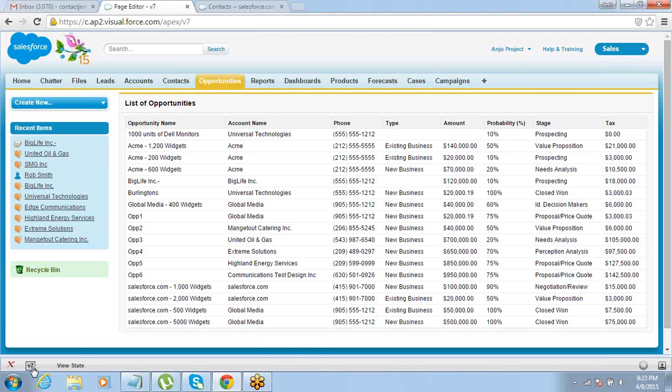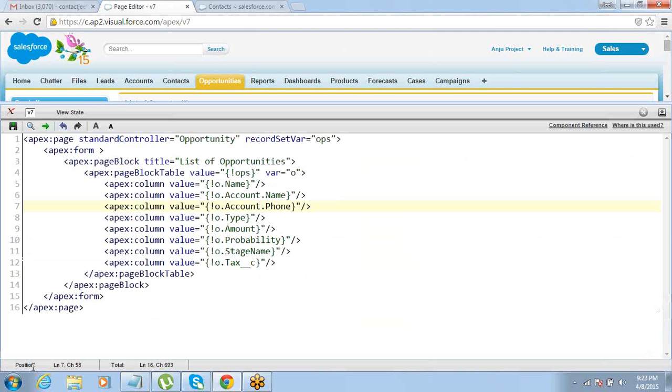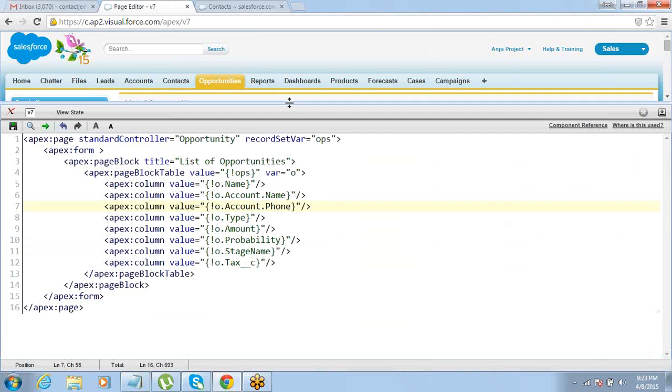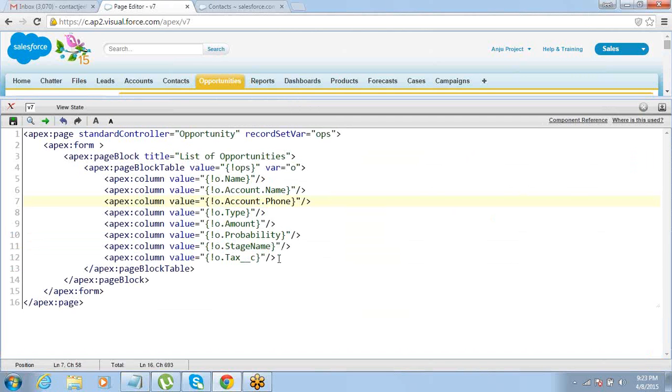There's just one small thing that we will do here. As I told you, there's one functionality which is called inline edit. Inline edit will make your page look exactly the way it is looking now. However, you will be able to double click on any particular value and edit that. For bringing in that functionality, you don't need to do anything.